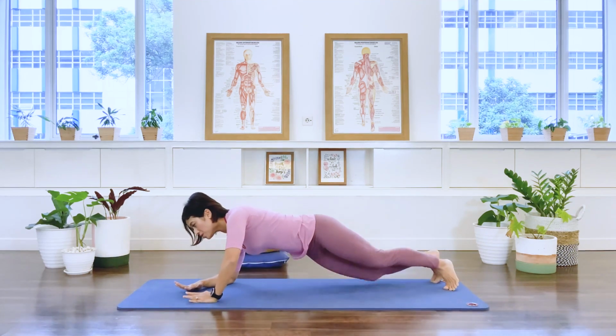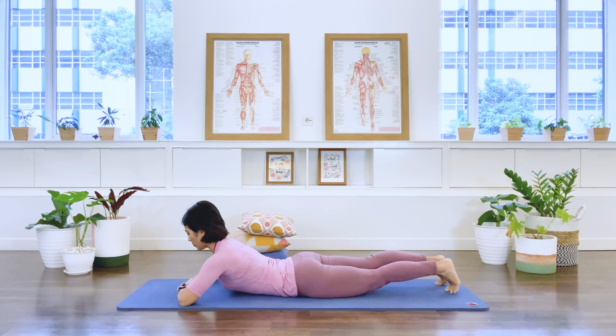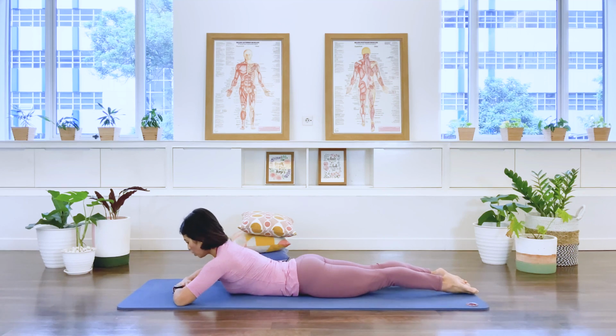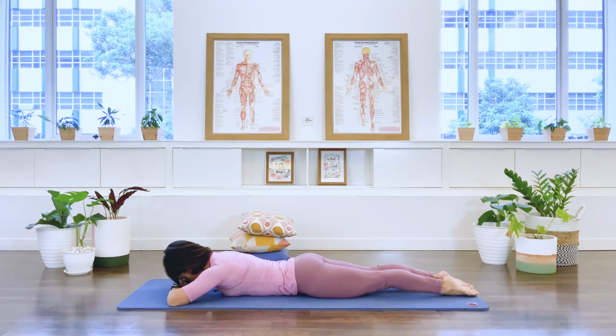I'd like you to stack your palm one on top of the other. Have the elbows wide, legs long behind you, and lower your head down, just hovering over your hands. Legs are long behind you. They are together or just slightly apart. Pull up the abdominal muscle, energy out through the legs to your toes.